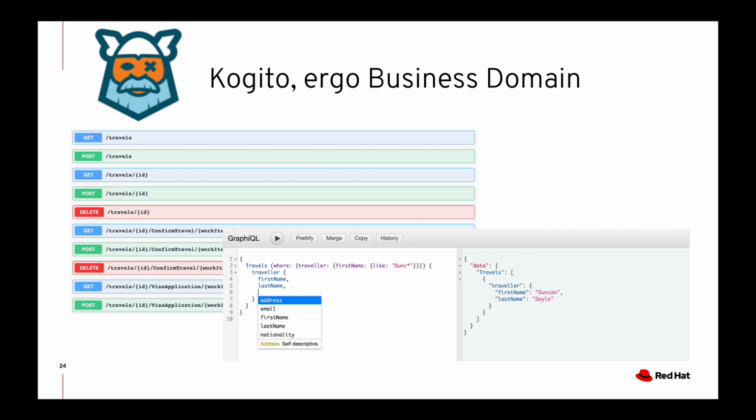And when you want to retrieve the information of that process instance, you get a certain travel by a certain ID. Below you can see a GraphQL interface, and GraphQL is the API we expose to do searches on your workflow instances and, for example, your process data. So you can now look at the travels and search for a travel of which the traveler is a certain person, which is pretty hard to do nowadays with traditional BPM platforms, to search on process variables and process data. And Kogito, by utilizing this business domain focus, allows you to do that.